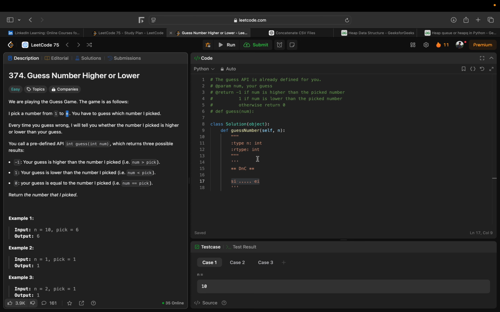What we can do, the first naive approach, is to start from 1 and iterate: it is 1, it is 2, it is 3, 4, 5, 6, 7, 8, 9, 10, 11, and so on, and somewhere we will find that number, right?